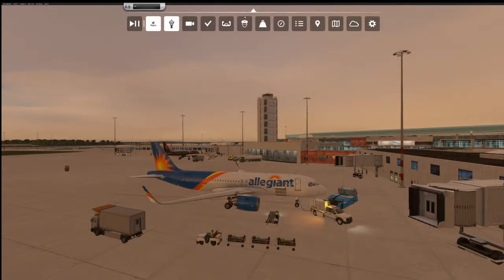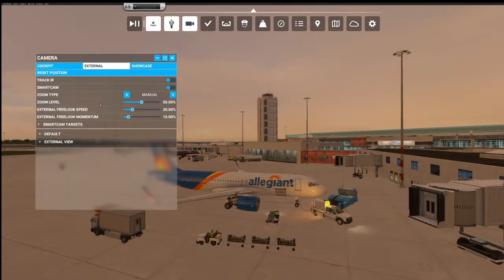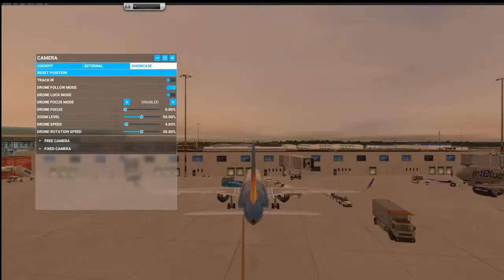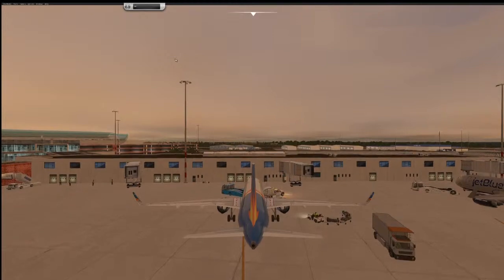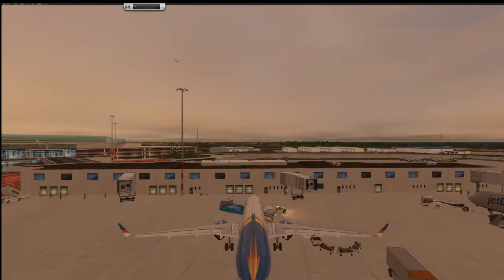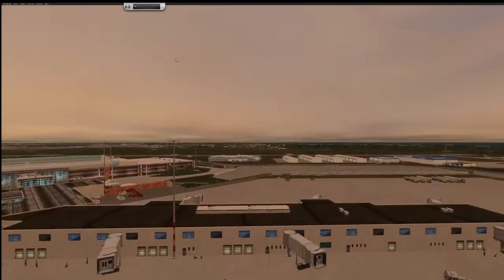Let's go to camera, showcase mode, and this will get our drone functioning. And with my Microsoft gamepad, I can look.